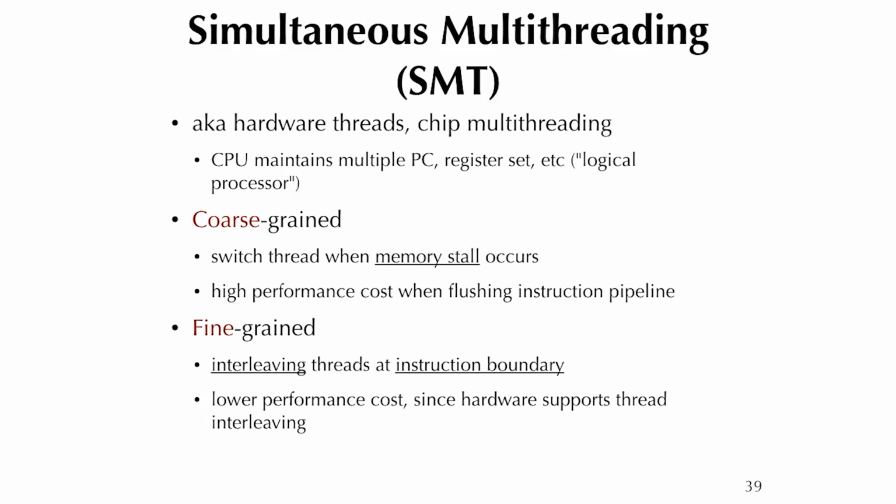And these guys, they're trying to do, okay, well, it's a pipeline bubble. Let me fill in a little instruction during that pipeline bubble. So at least I keep the processor utilized, okay? So that's fine-grained. Of course, that's a lot trickier because you've got to think about, when a pipeline bubble is detected, that triggers a switch to a different instruction from a different thread. It has a lot more to maintain, okay, compared to the coarse-grained one.